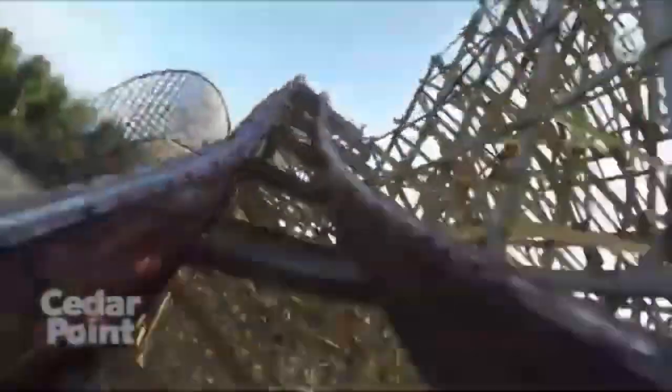Now that moment is really fun. It's some nice sustained airtime as outer bank, so it's really cool, but the airtime on that moment's not as strong, so that's why it's not as good as this moment. But this moment gives crazy strong airtime on both of the powerful sustained ejector moments. They give both great airtime, really powerful and sustained, and just crazy, throwing you out of your seat.